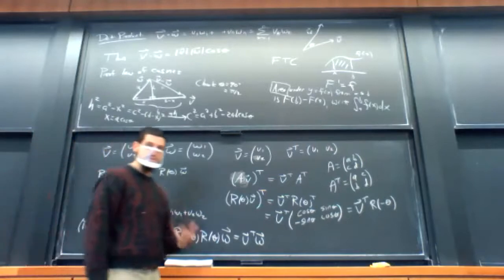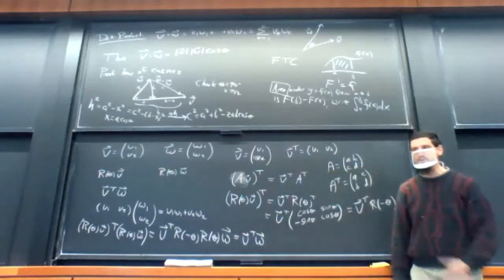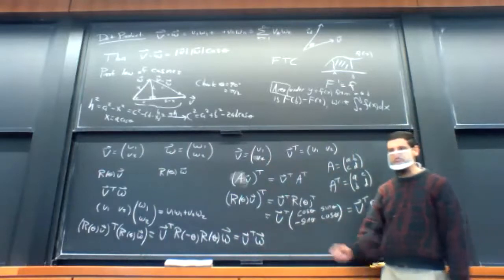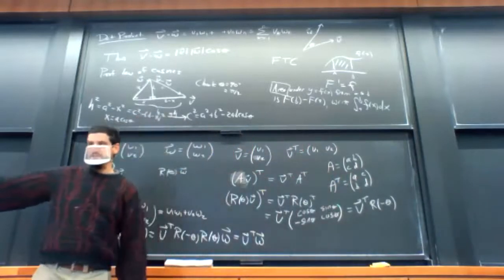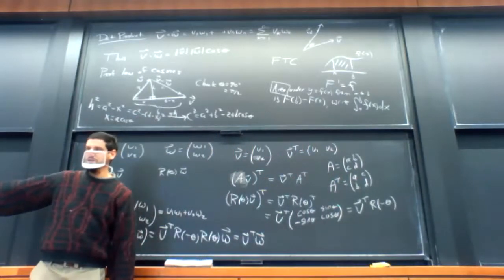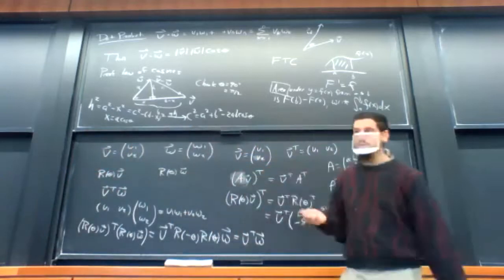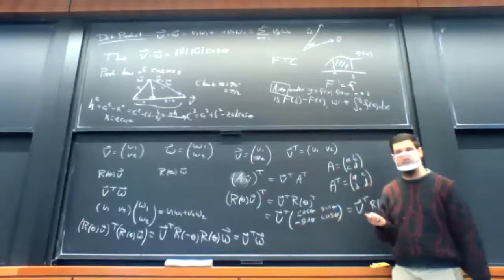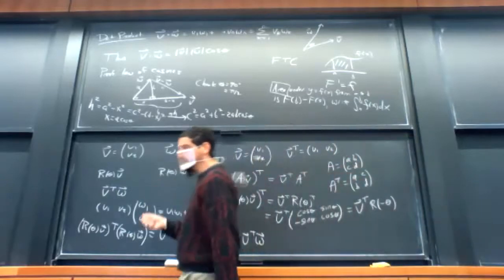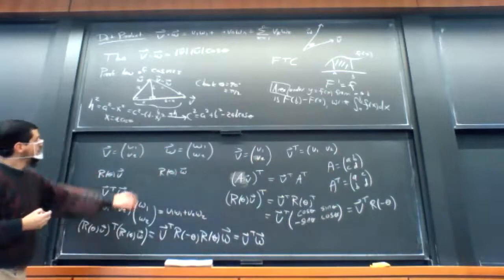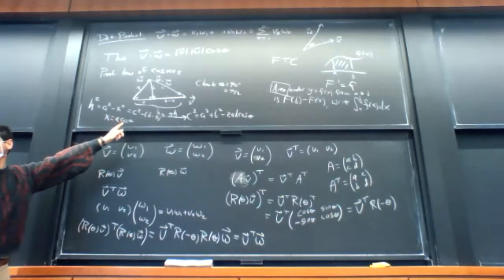Build your intuition from special cases. If you can't even prove things in a special case, you have no chance in general. If we can't even prove the formula when one of our vectors is along the x-axis, good luck in general. So let's do that case first. Let's build intuition. This is similar to what we were doing for the product rule last time. So we start off with functions we knew. And so this is another way of looking at what's going on. The other way is just the law of cosines and then just doing all the algebra.